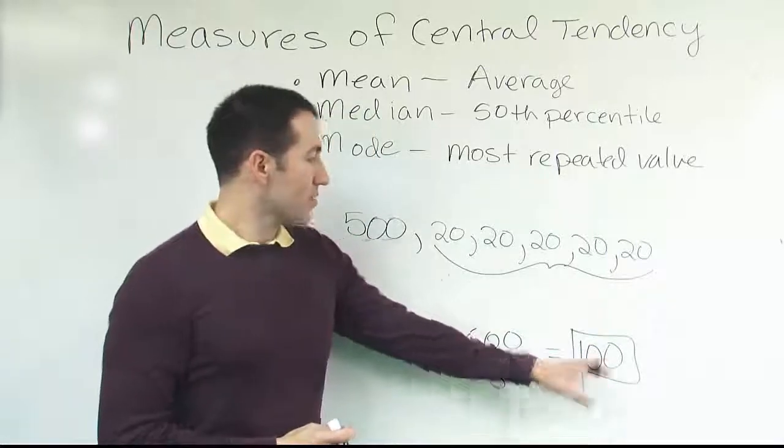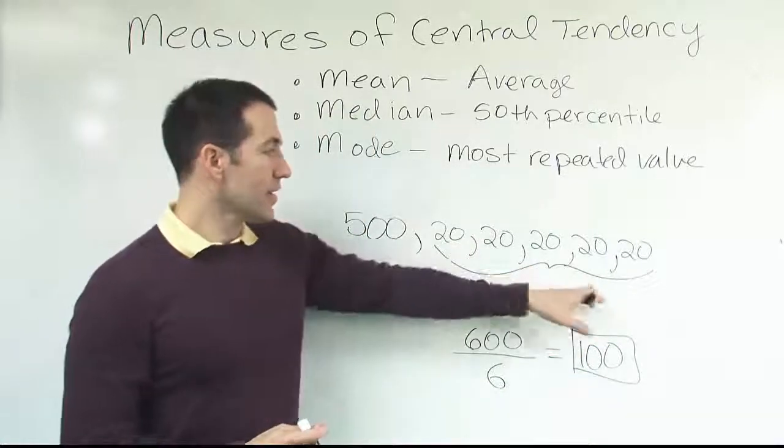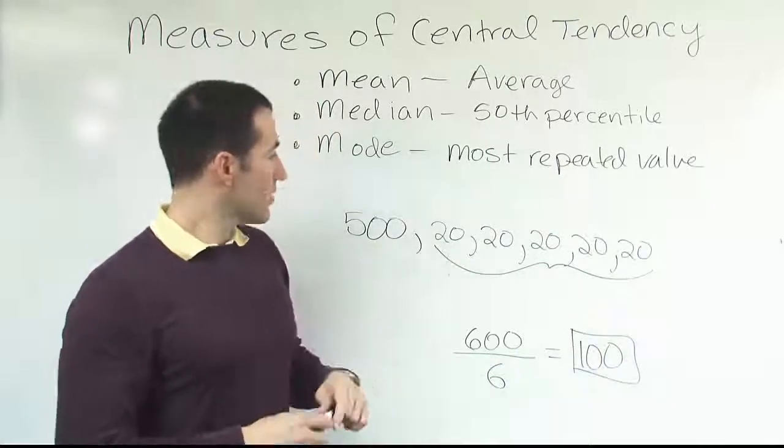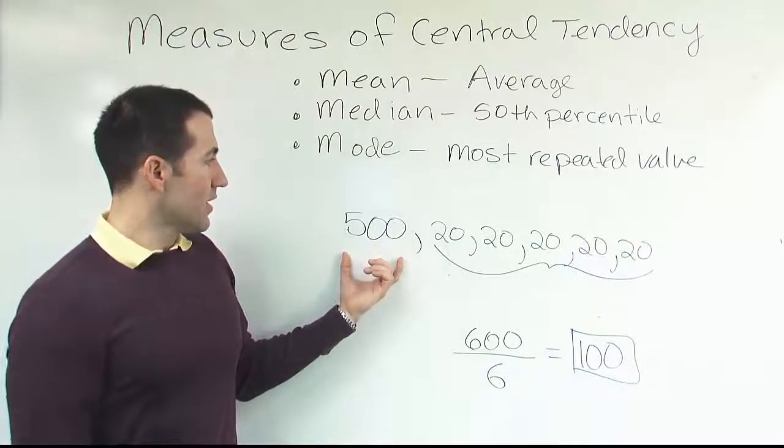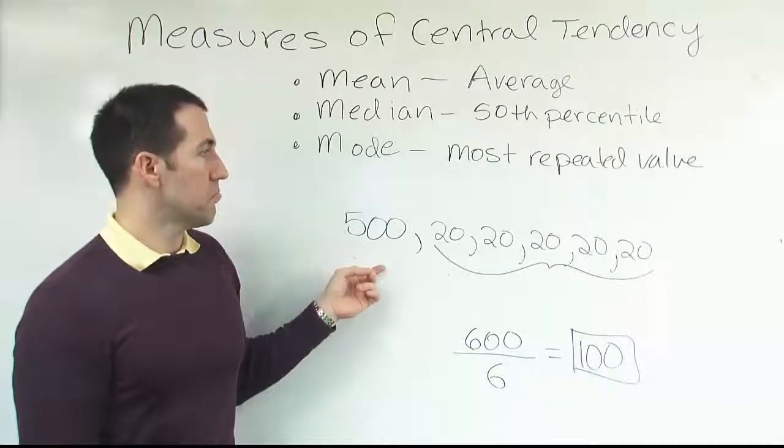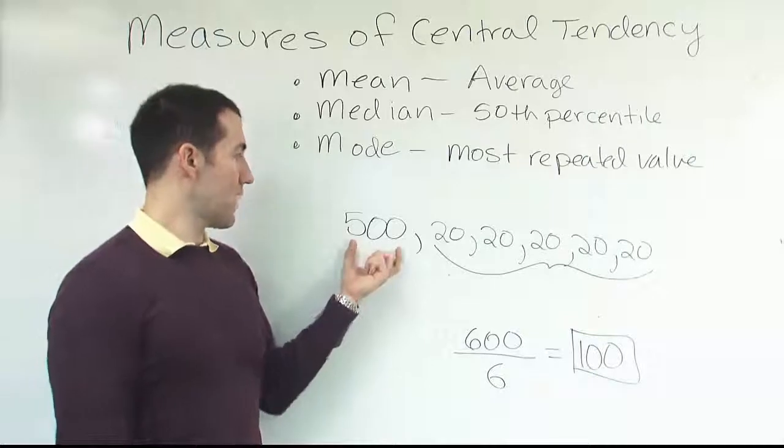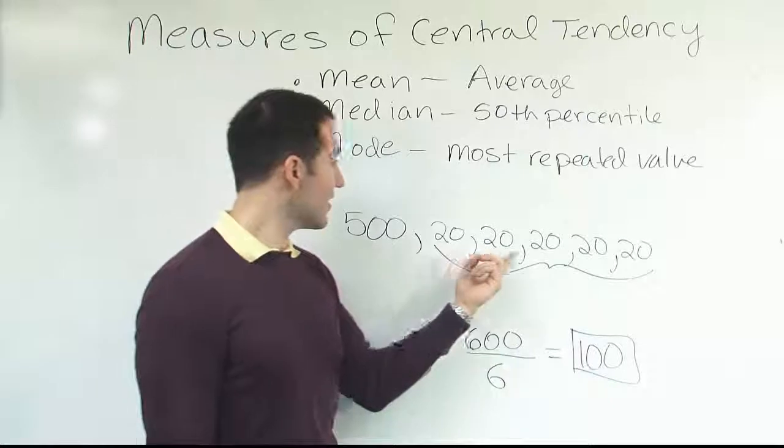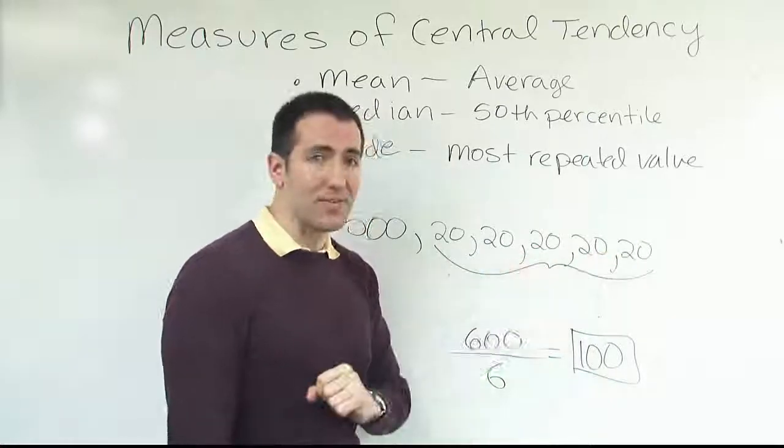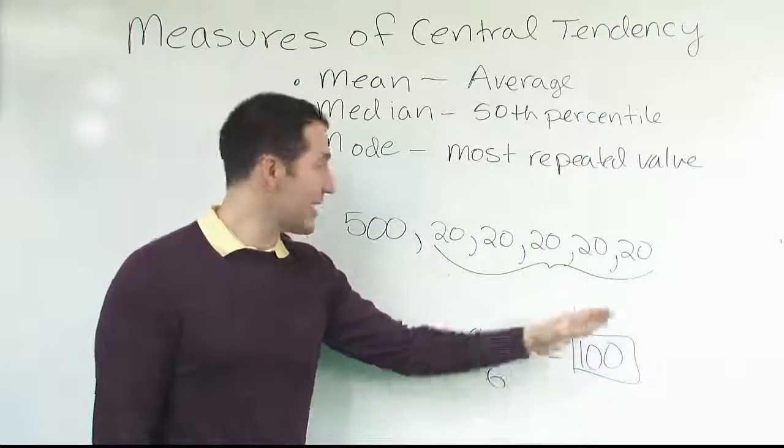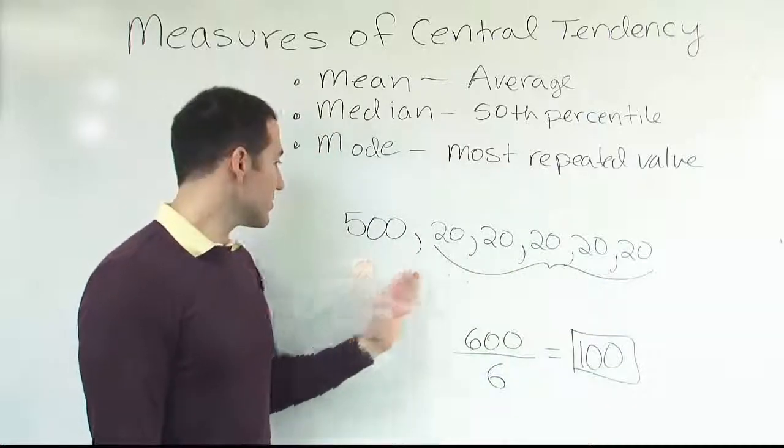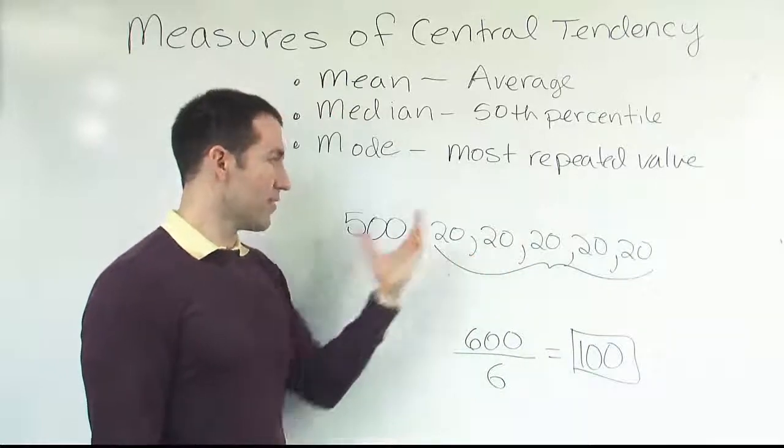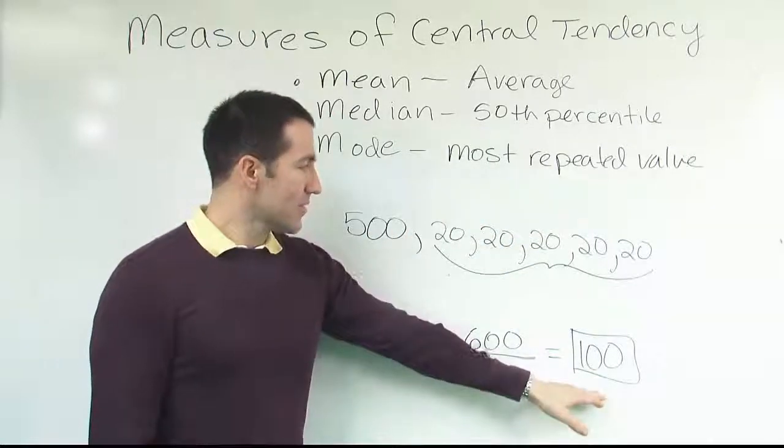Remember, we're supposed to find a measure of the center that represents sort of what's typical, right? What's typical, or it tells you at least where the data points are located on the number line. Let's think about this group here. Is $100,000 typical for this group? I would argue definitely not, right? This guy makes way more than $100,000 a year. He makes five times as much. And these guys down here, they were wishing they made $100,000 a year. They only make $20,000 a year. So this $100,000 doesn't represent anyone in this group well. It also doesn't really clearly define where this data is located on the number line. This $20,000 is way down there, and $500,000 is way up there. This number's not a great choice.